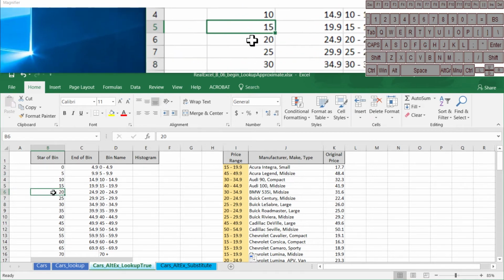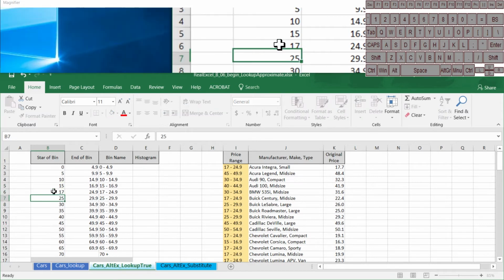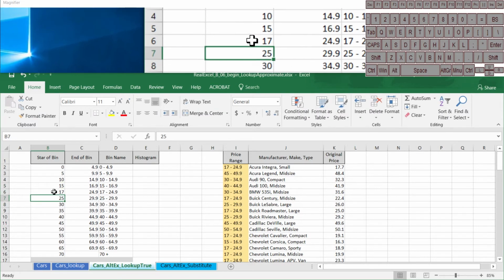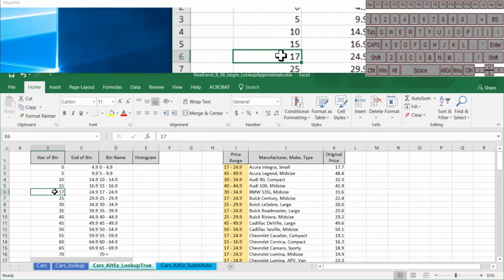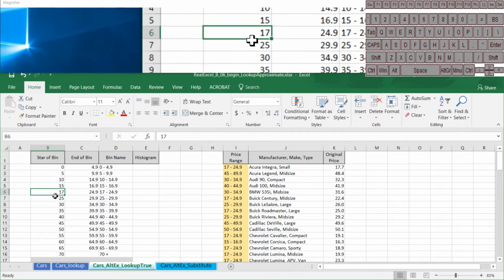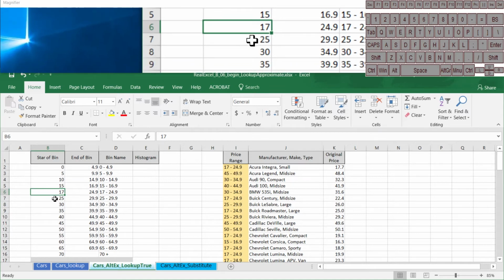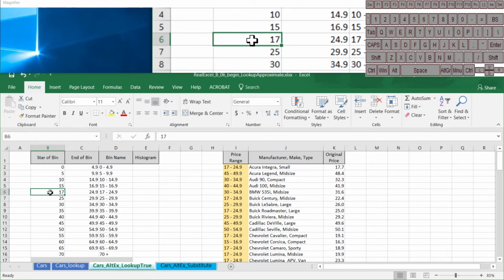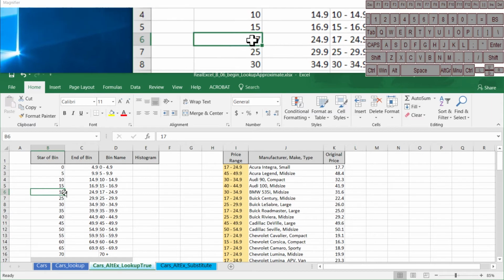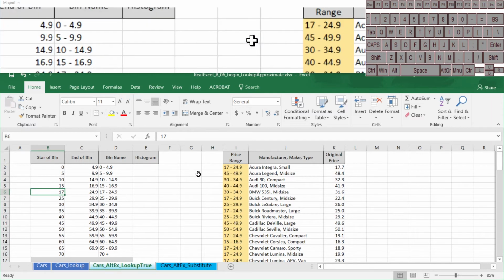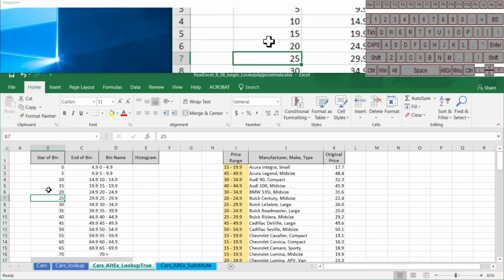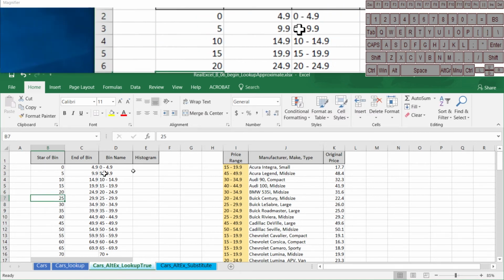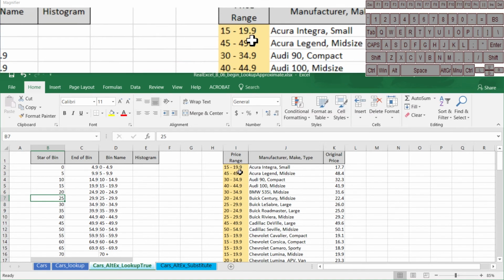However, if I go here and say, let's make this 17, so that goes 15, 17, 25. Now the formula says 15 finds 17. 17 is still smaller than 17.7. It finds 17. It goes to the next one. That 25, that's bigger. Then it will return this range, actually, the 17 to 25.9 range, which is what you see here. I'm going to turn this back to 20 because I want it to be the other way. I want it to be in $5,000 increments. And this turns back to what you would have seen before.